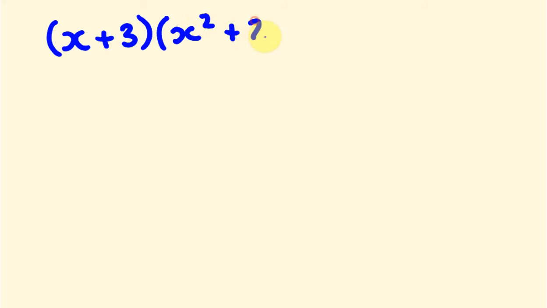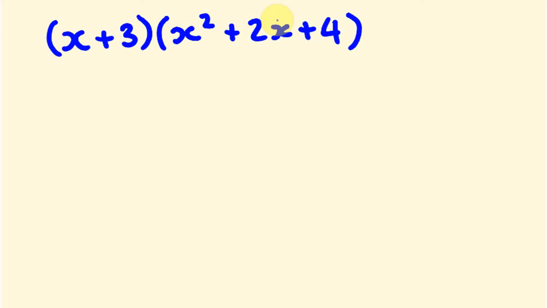Okay, so an example of this might be where we go x plus 3 and x squared plus 2x plus 4. So we're going to multiply the contents of this bracket over here with the contents of these brackets over here. Now, some of you might have done these already or started doing these and just be looking for a faster way, but I am going to show you the usual way just to cater for people who might never have done these before and are first starting out.